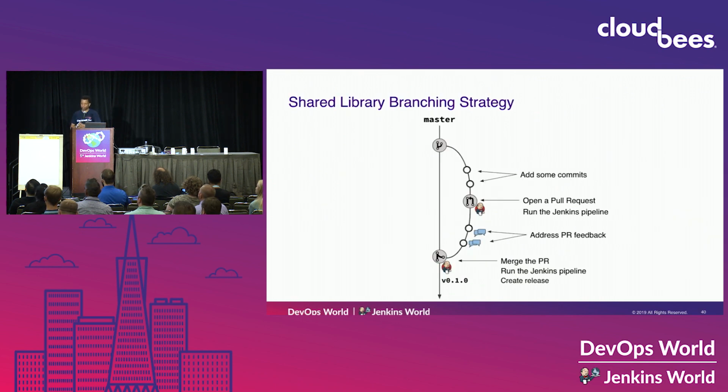All right, so I'm going to move on to the pipeline, but before I do that, I quickly want to talk about our branching strategy. So we use GitHub Flow as our branching strategy. The idea here is a developer, or someone who wants to contribute a change, will create a feature branch, commit some changes onto that feature branch, and open up a PR. When that PR is opened, it kicks off the pipeline. The PR then gets some feedback from the maintainers, and once approved, the PR is merged into master, and a new version is released.